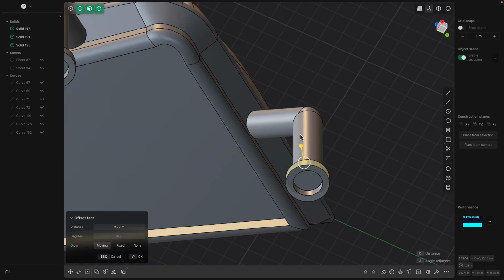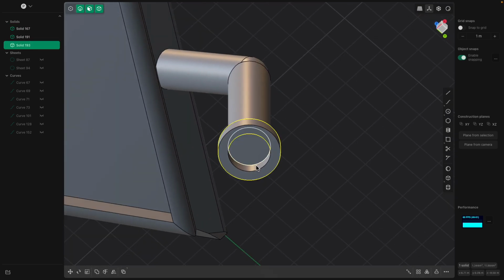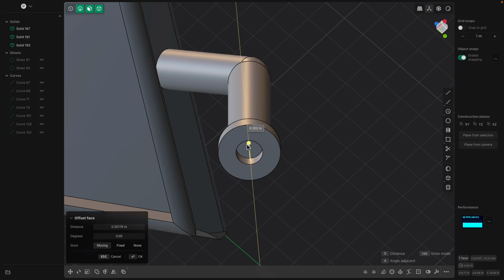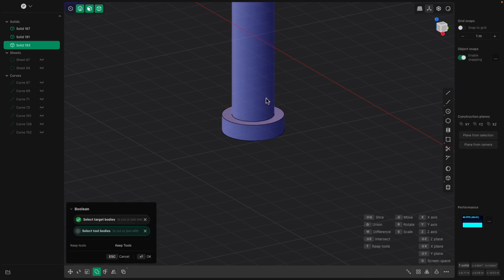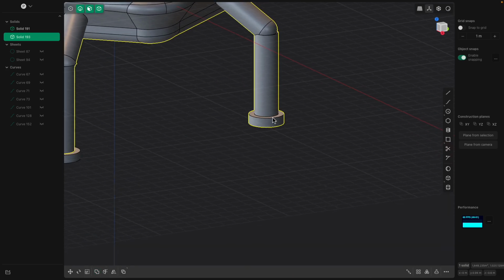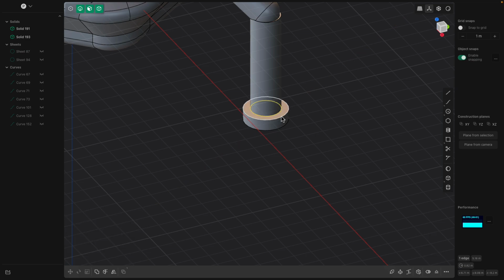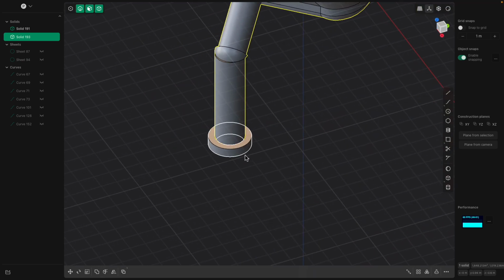But yeah, the result's gonna be separate, so we need to somewhat join them back together. Okay for now.